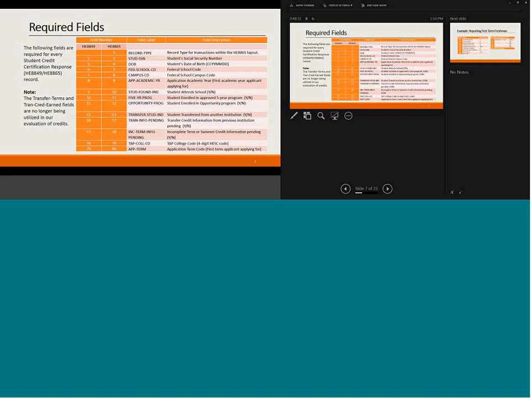Whether transfer student, transfer info pending, incomplete term info pending, these are fields that we'll go into more detail on when we get into examples, on whether or not you have the information yet and want it marked as pending until you get that information, and then it'll get posted to our system. Then the TAP college code and the term, which is the application term code the student is applying for. These are two other required fields that definitely need to be there.